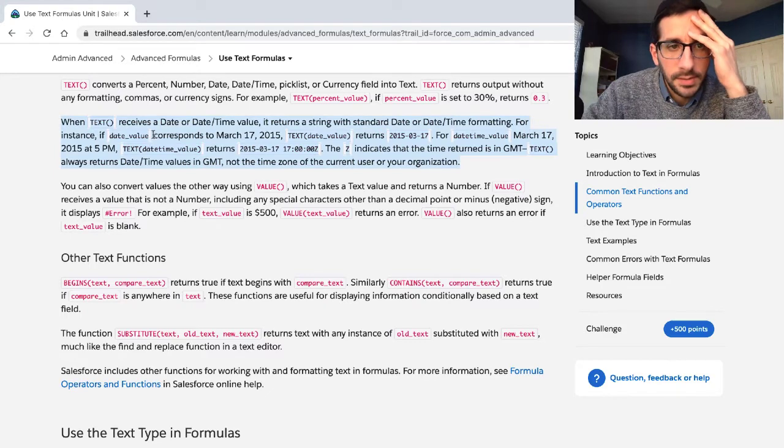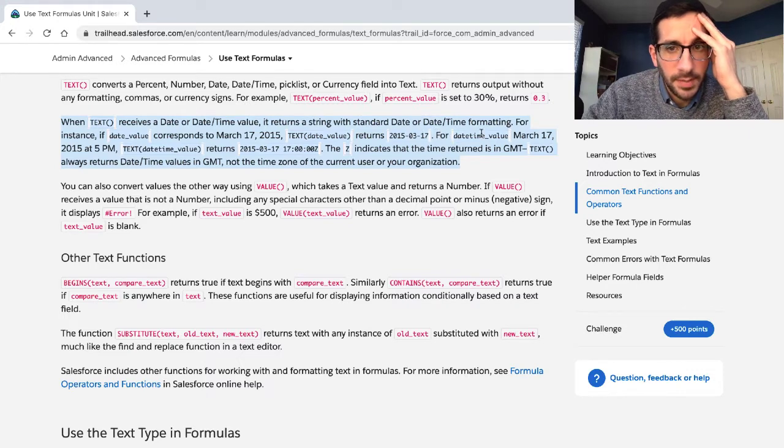When TEXT receives a date or datetime value, it returns a string. I won't get tired of being frustrated with that word. with standard date or datetime formatting. For instance, if date_value corresponds to March 17, 2015, TEXT(date_value) returns 2015-03-17.